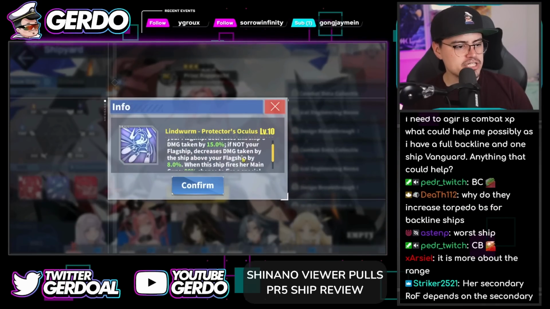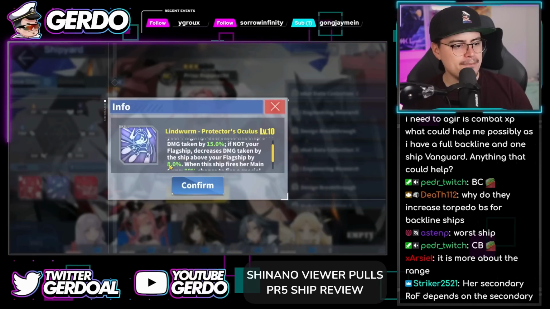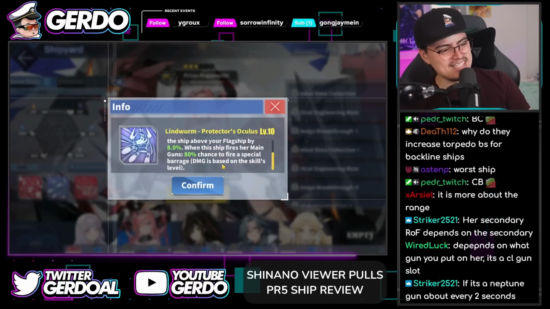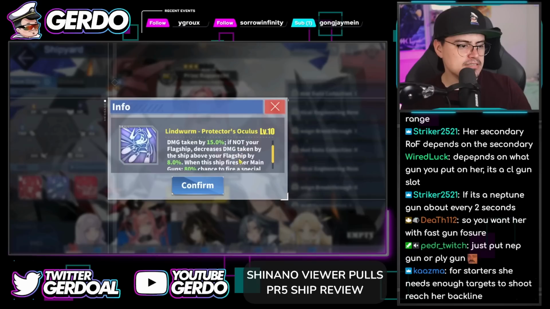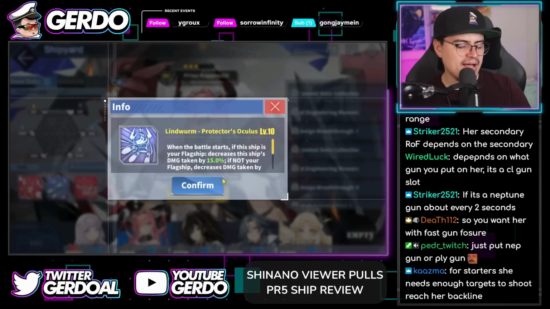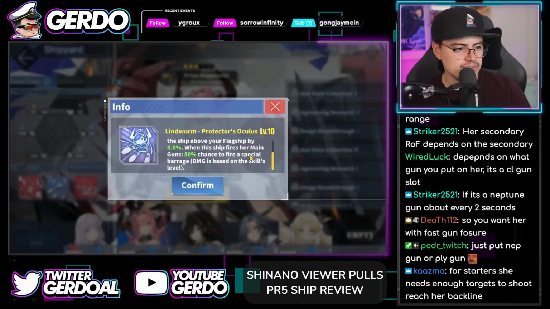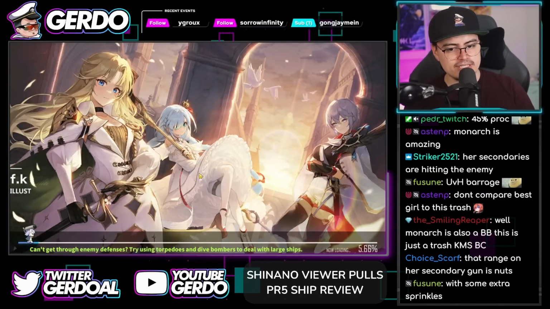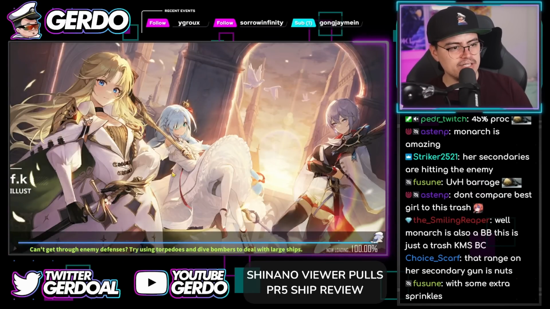If not your flagship, decrease damage taken by the ship above your flagship by 8%. When this ship fires her main guns, 80% chance to fire a special barrage. Damage mitigation to your backline is generally not super useful. Her secondaries are hitting the enemy. Let me see that again. The range on her secondary gun is not.